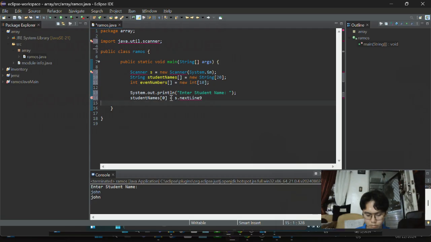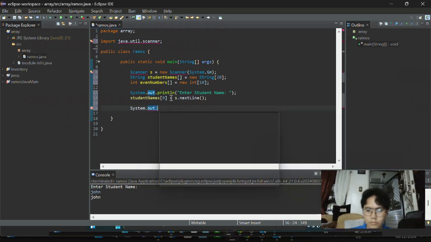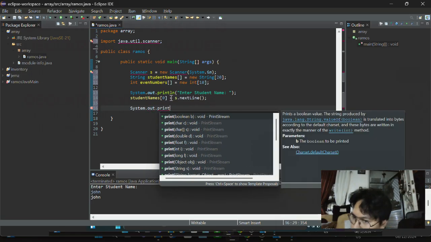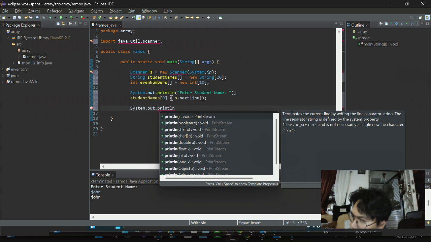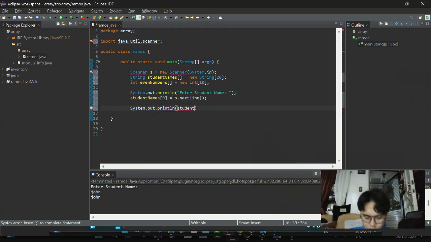So we want to put it at index 0. We will put a name or a value for that particular index. So here, for index 0 under the array for student names, we will put it in the console, if we assign a value for that particular index.